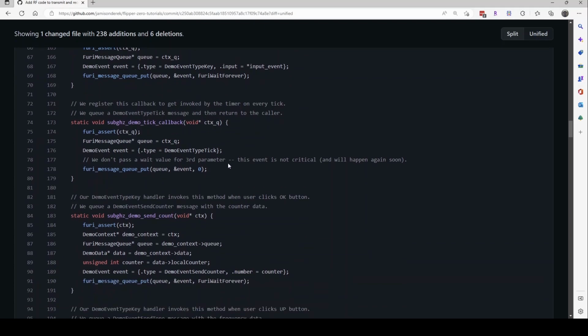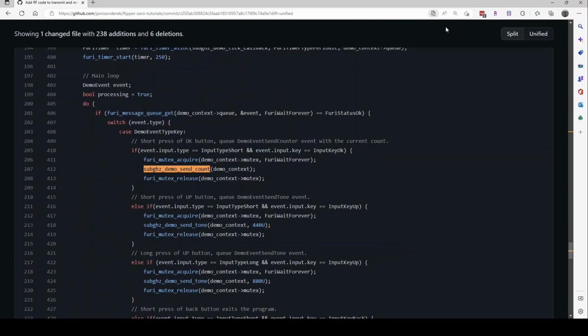Every time the timer fires, which is a few times a second, this method's going to get called from the timer. And then we're going to queue up a tick event to say the timer happened. We don't really care about the timer itself. We're not using it. There's no data. It's just, it happened. So you need to increment your local counter. If we don't increment the local counter, it's not the end of the world. So there's a 0 here. So sometimes the counter may not increment if the flipper's busy doing other things on other threads.